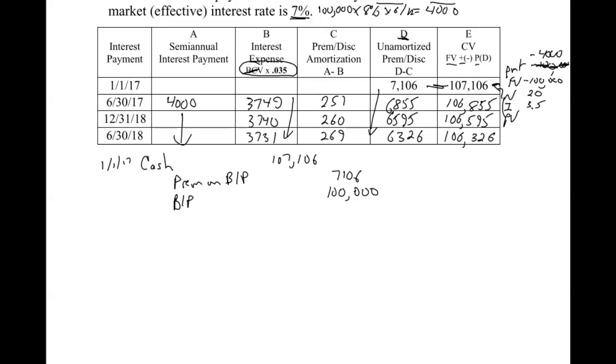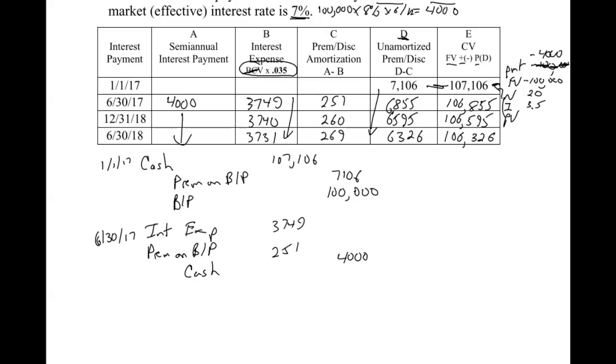Because remember, the difference between effective interest and straight line is how do we come up with the amortization amount? Well, this first journal entry is just us issuing the bond. So we're not even to that point yet. This next journal entry, okay, on June 30th, then the numbers will start changing. All right, but you'll notice my journal entry itself, the account, so let's not even worry about numbers yet. I'm going to have debit interest expense. I'm amortizing the premium, so it has to go down, and I'm paying out the semi-annual interest. All right, so those accounts have not changed from the straight line example. That 4,000 has not changed. The only thing that changes are these two numbers here. This is now 3749, and this is now 251.